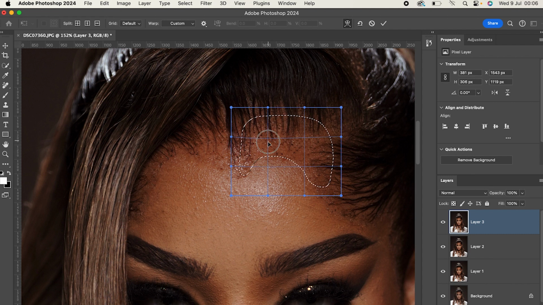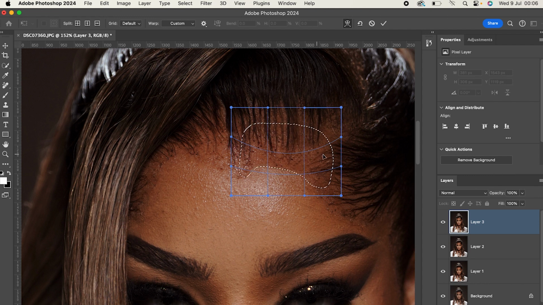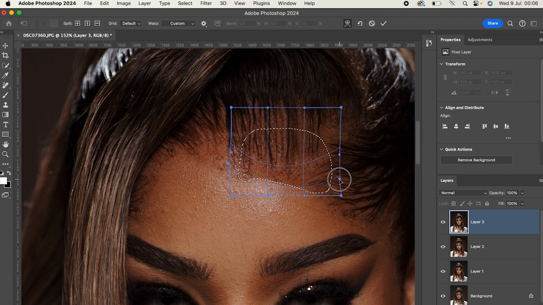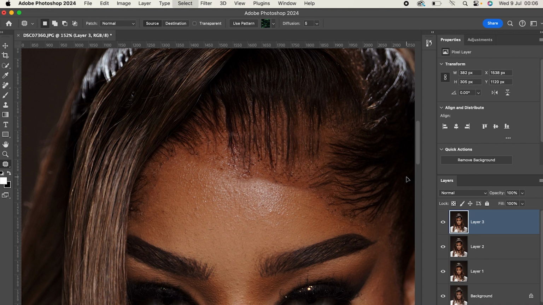Now start bringing it down, bringing the hair down to where you want it and how you actually want it. You understand? Bring it down, bring it down, just like I said, guys. This is amazing. Still bring it down a little bit till it fills up that part. You understand? Yeah, great. So now Command D to deselect, guys.